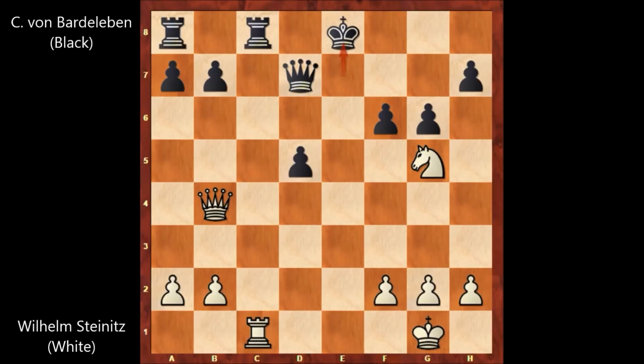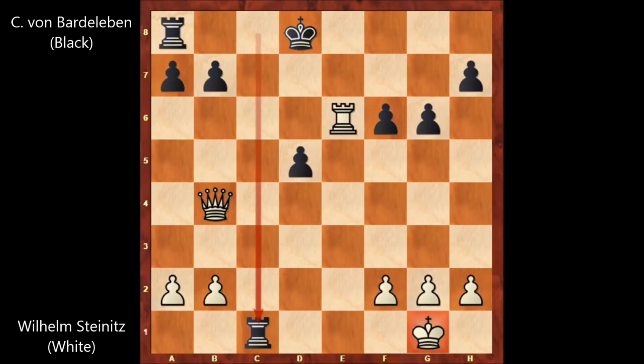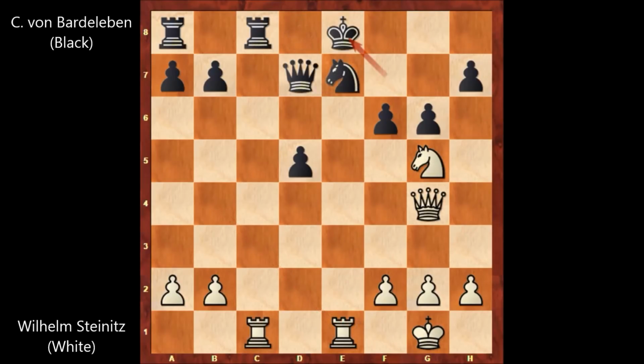King to e8, and rook to e1, king to d8, knight to e6, and there is no defense. If king to e8, then queen to f8. If queen takes knight, then rook takes queen, and there is no back rank mate, because defending with the rook, the rook can go back, and defending everything, white is winning. So this is why Steinitz played rook takes on e7, what a move.